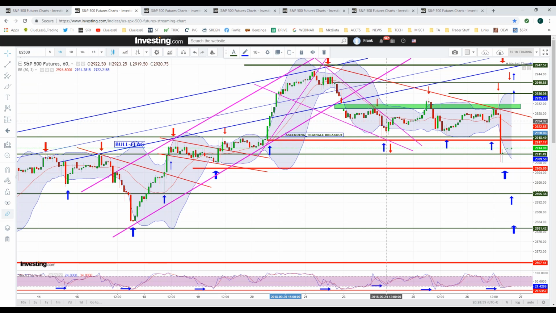Are they always going to be exactly correct? Nope. But are they going to be mostly correct? Yes. That's just the way it works. So these are the uptrending channels. This is a downtrend line, two downtrend lines which are converging on each other. That's known as a falling wedge. A falling wedge has a very high probability of breaking out, and that's exactly what it did.